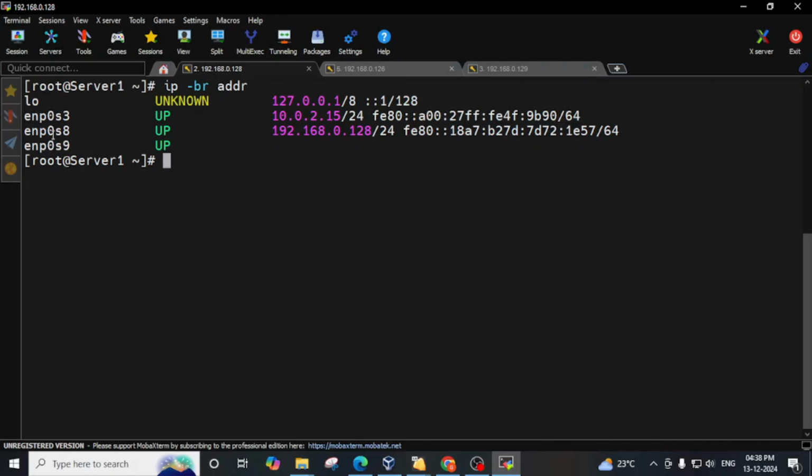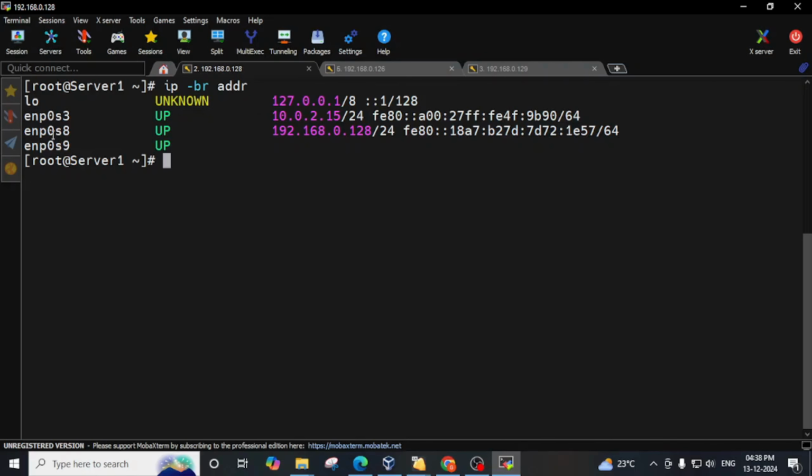Now I have created one more connection file for enp0s9. So currently we have two connection files for one single interface. We'll execute nmcli connection show. If I execute this command, you can see that I have one connection file named static_enp0s9 and another named dynamic_enp0s9. The dynamic one is not currently attached to that interface. Currently, static_enp0s9 is attached to that device, which is why the device is getting an IP address from that static connection file.